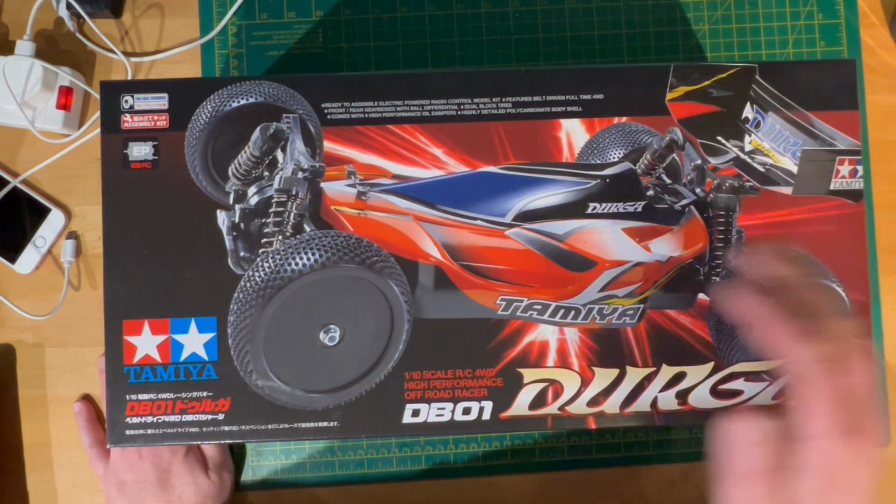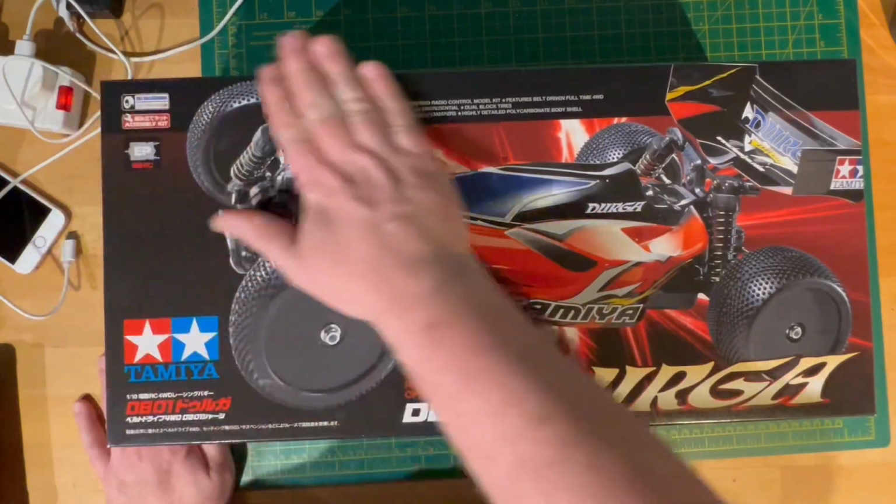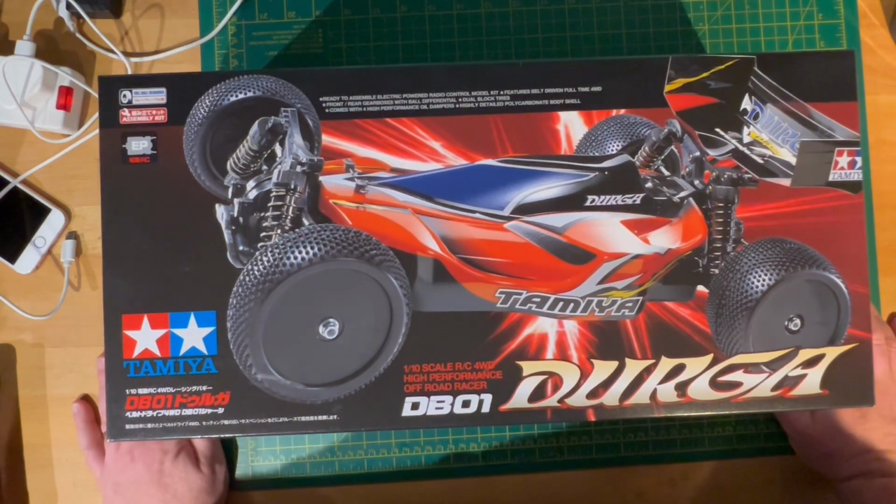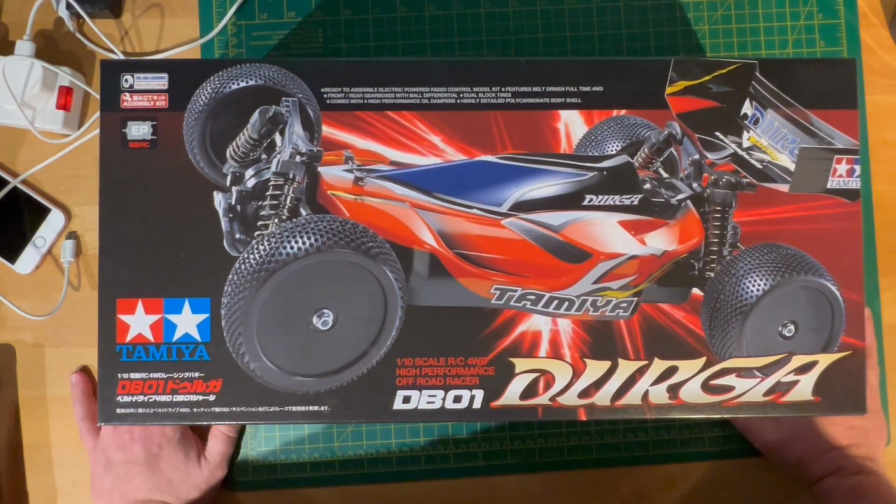I am unboxing a Tamiya Durga DB01 chassis. I have been sat on this kit for about 2 years. I bought it pretty early on when I got back into the hobby, and I really like the idea of a belt-driven four-wheel drive buggy. I didn't really know an awful lot about the chassis back then, and I got it from Japan at a reasonable price, and I couldn't resist it because it was this and the DN01, which is the Zahak, that I really was quite interested in.